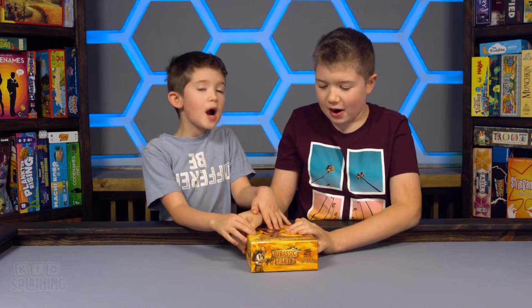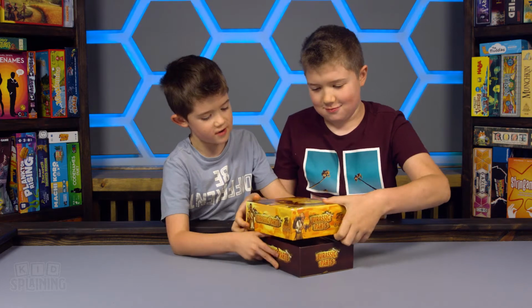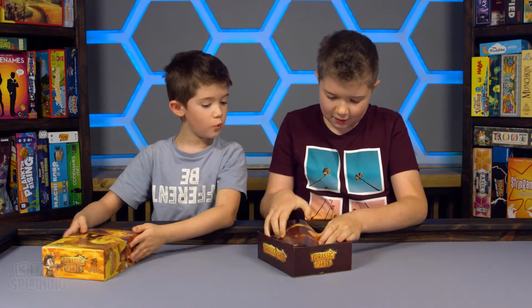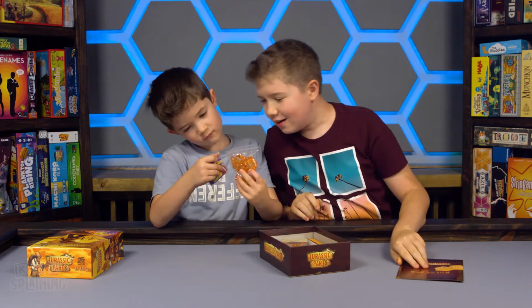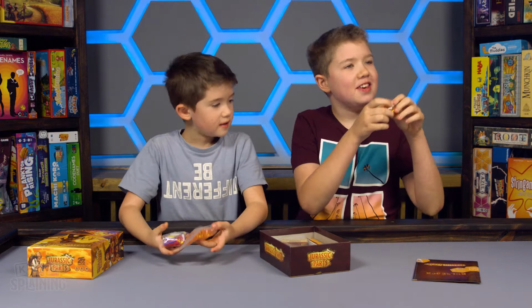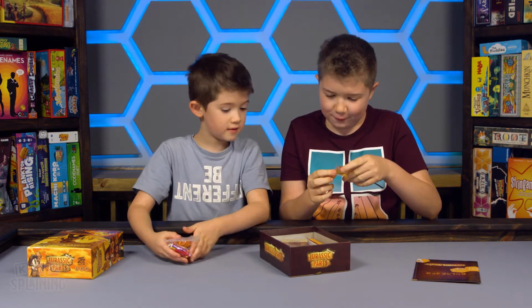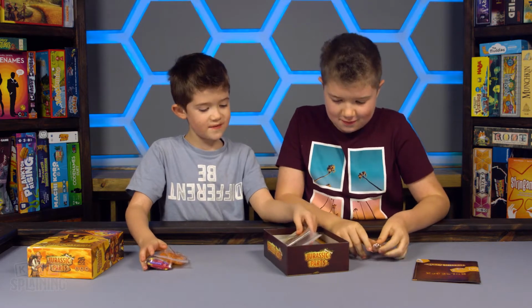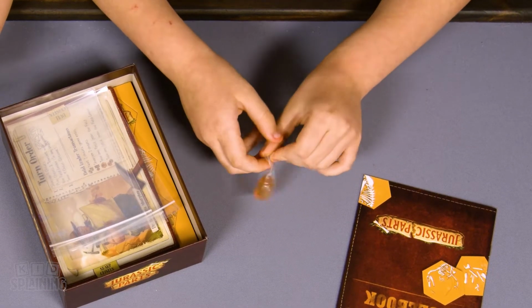And today we're unboxing Jurassic Parts. It looks really cool. Ooh. Rule book. Crystals. Weird thingies. Peg thingies that don't fit a mosquito. A mosquito? Can I see the mosquito? I didn't know mosquitoes came out of eggs. Mosquitoes do come out of eggs, but this is actually a mosquito in amber.